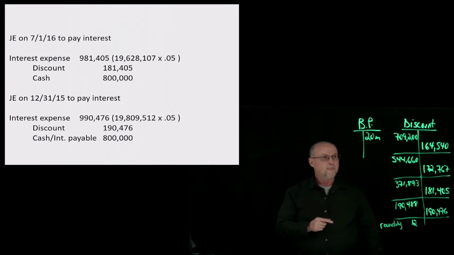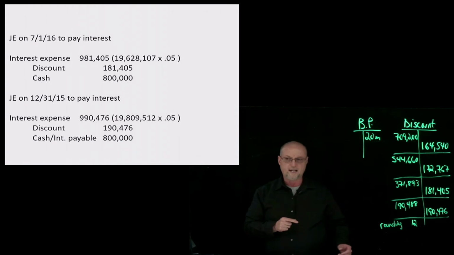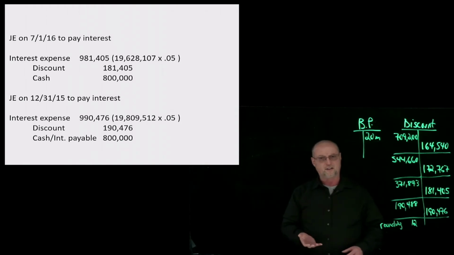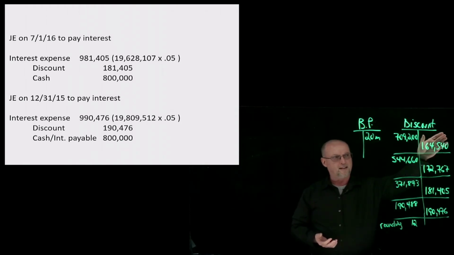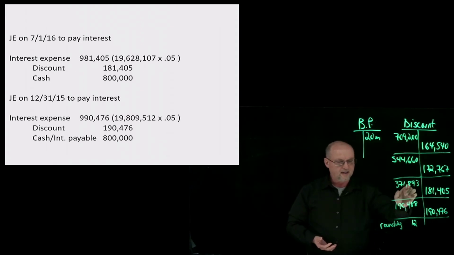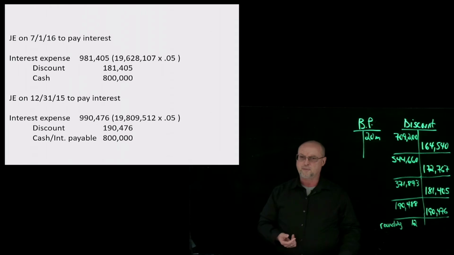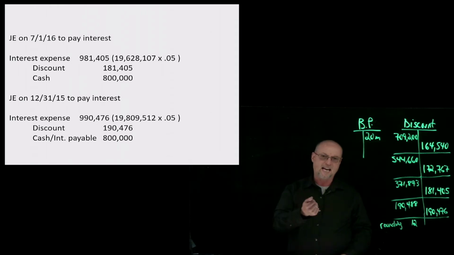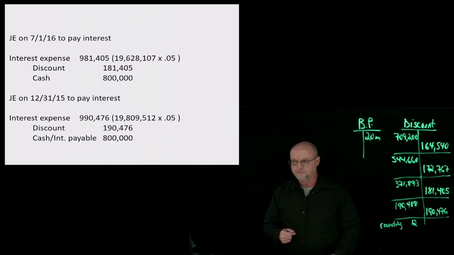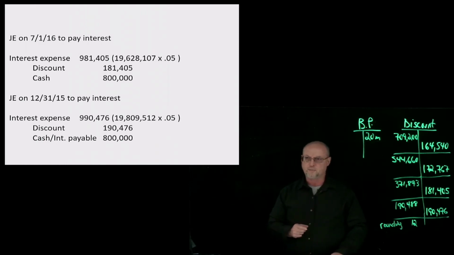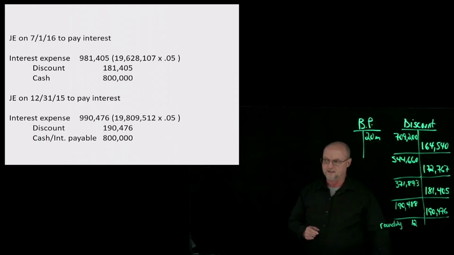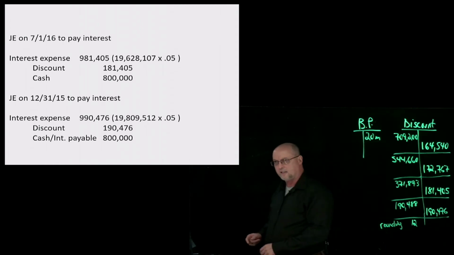And again, a premium is when the market rate was less than the contract rate. A premium is going to have a credit balance. When you amortize the premium, we're going to debit it, and that's going to cause interest expense to be less than the cash payment. Okay, so it kind of goes in the opposite direction. Here, let's explain what this discount represents. Okay, I'm going to go back a couple of slides.